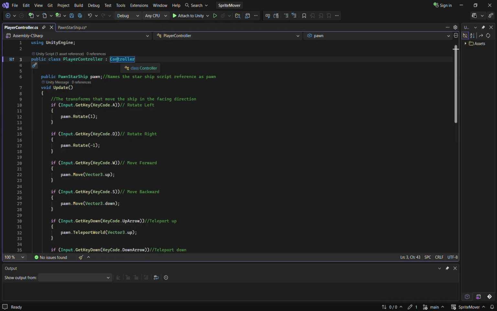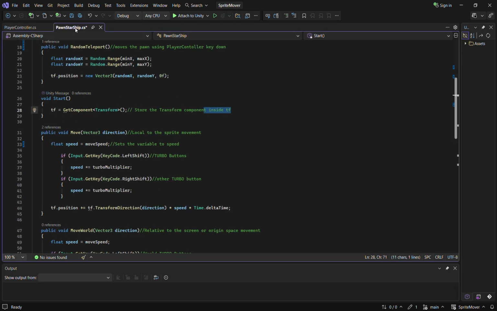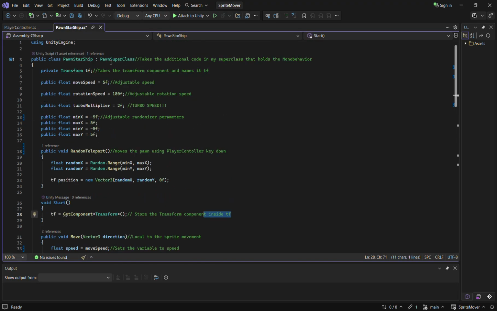So this is where we can start creating individual classes like an AI controller or player 2 controller, and all they're doing is referencing the original master class that we created the controller under that holds the MonoBehaviour class. Anytime that we use this, we're able to implement PawnStarship. So this creates from the Pawn superclass, which is the same thing. It holds the MonoBehaviour class.